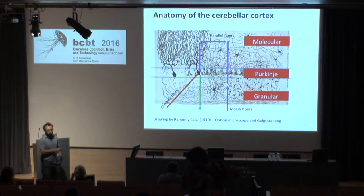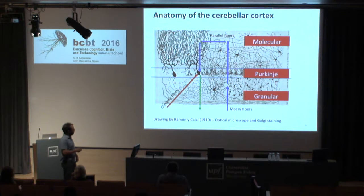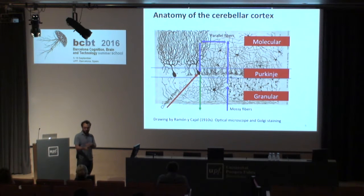The other nice thing of the cerebellar cortex concretely is that there is only one output pathway, which are the axons of the Purkinje cells, and they go to the cerebellar nuclei. One detail is that these Purkinje cells are inhibitory cells, and they are tonically active. They don't need presynaptic input to fire spikes. And they are tonically inhibiting the deep nucleus, which are their targets. So in order to produce an output from the deep nucleus, which is the output structure of the cerebellum, they release inhibition. So they control the output through inhibition, not through excitation, but by removing inhibition.